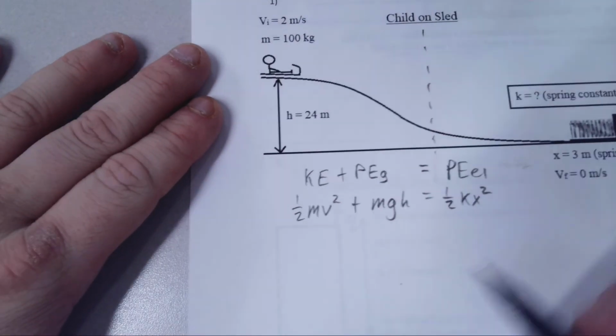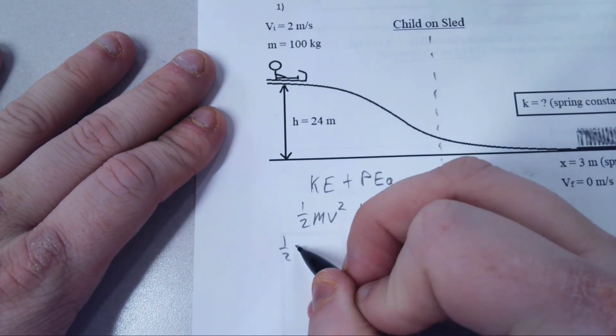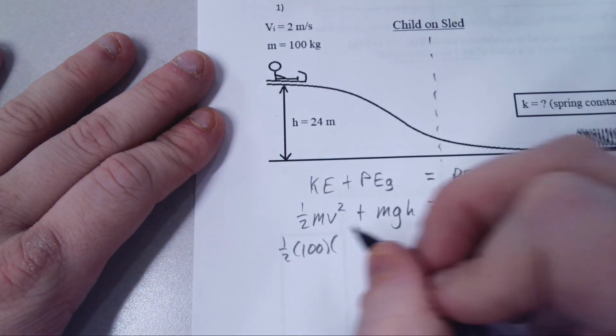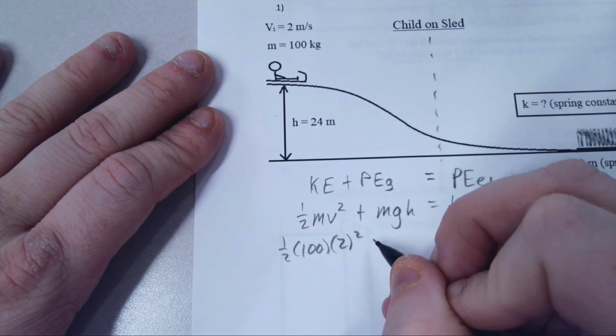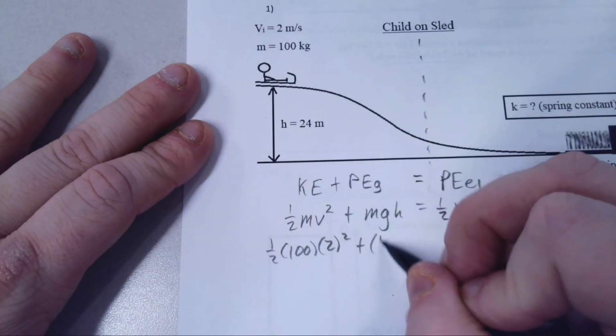Okay, so now we have to plug in the numbers carefully. Take your time. Even though we put the square there, we need to make sure we actually do it in the numbers as well. Because when I go through and grade, I'm looking at whether you have the right energies, whether you wrote the equation correctly, and whether you plugged in the numbers correctly. That's sort of what I'm looking through.